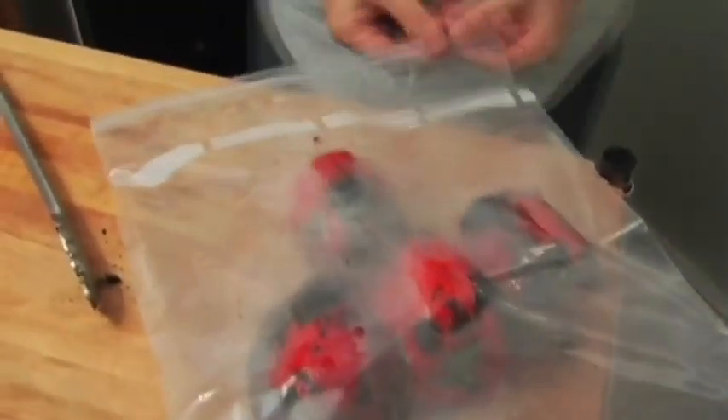I used to say to my dad, smell this wine, what does it smell like? He'd go, I don't know, smells like wine. Hard cheese smells like cheese — all those things you think of as cheesy: cheddar, Swiss, even Parmigiano-Reggiano. They smell like cheese. Other cheeses may smell like nuts or truffles, but these hard cheeses smell like cheese. Most often, hard cheese is made from one type of milk, though there are exceptions.